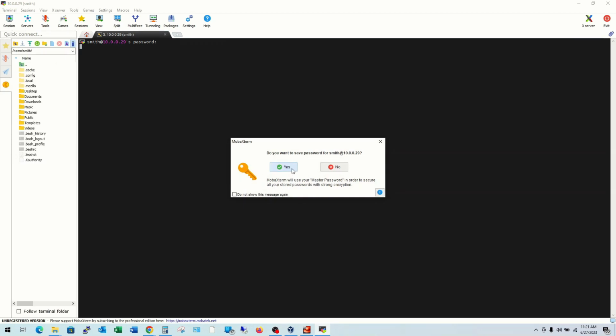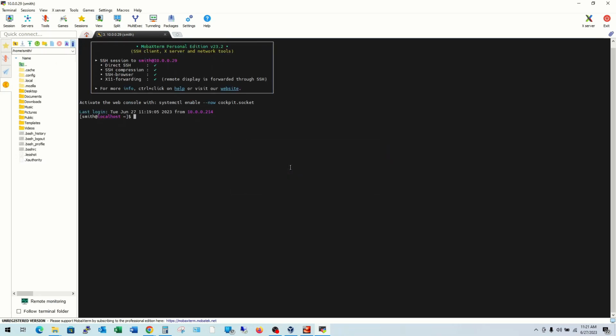Do you want to save password? Yes. So it's already saved. Once you save the password, another window will appear. It will ask you to enter the master password. That can be different, but you need to make a complex password, and you can save. That's your vault password. It's nothing to do with this username password. It can be different. So these are the two tools you can use to connect with your server.